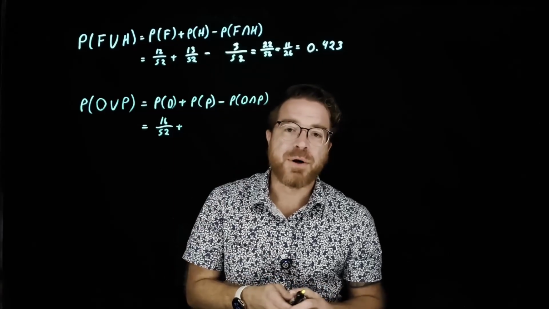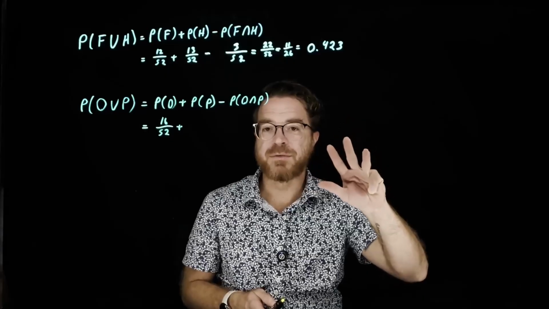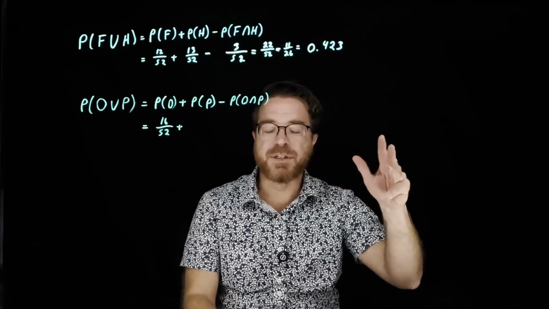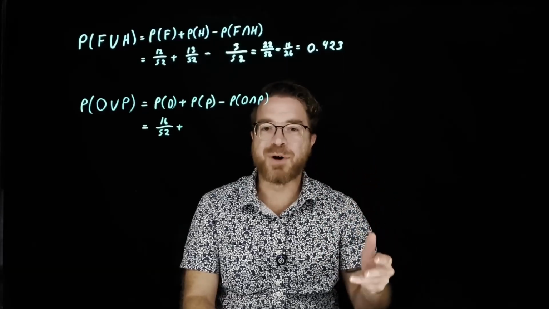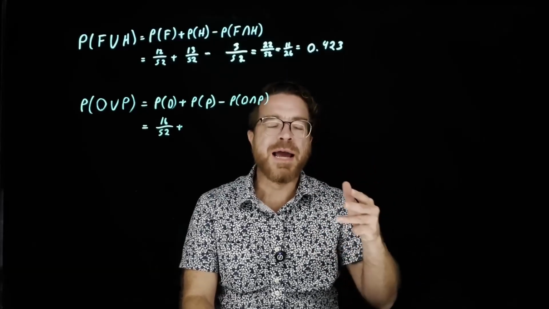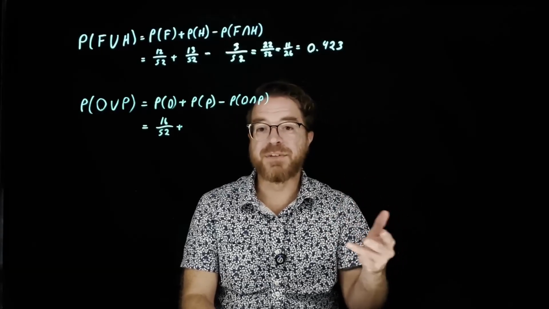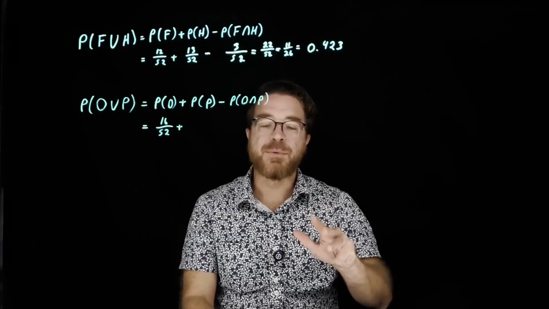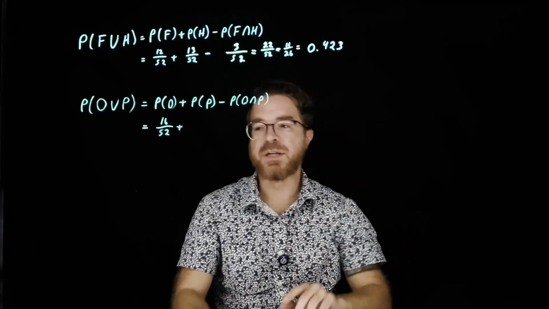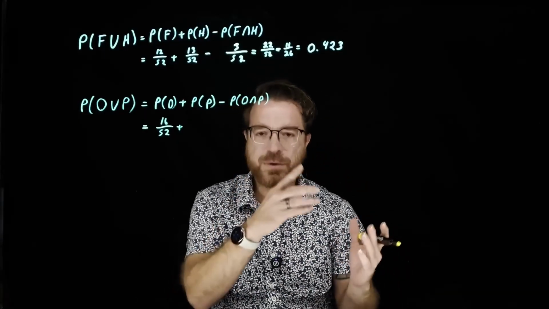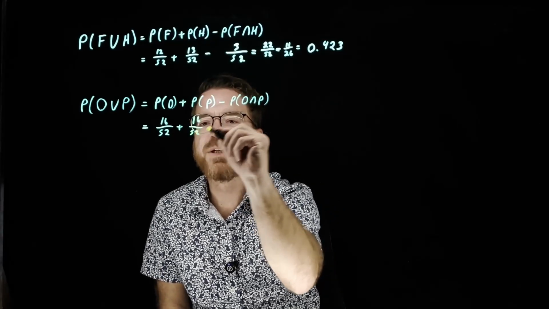Now let's look at how many prime cards there are. Well, there's 2, there's 3, there's 5, and there's 7. So 4 is not prime because it's divisible by 2. 6 is not prime because it's divisible by 2 and 3. 8 is not prime because it's divisible by 2 and 4. And 9 is not prime because it's divisible by 3. And 10 is not prime because it's divisible by 2 and 5. So that means that we have 4 prime cards, 2, 3, 5, and 7. And there are 4 of them per suit. There are 4 suits, so a total of 16 out of 52.